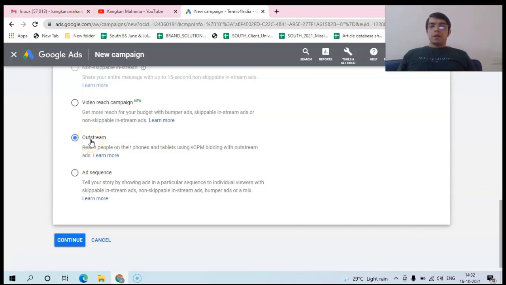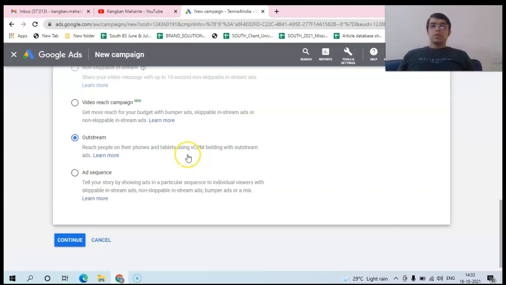And these outstream ads have a bidding strategy of viewable cost per impression. What is viewable cost per impression? It means that you are charged only when the ad is viewed. For these, ad viewability counts when somebody watches at least 50% of the ad for a minimum of 2 seconds or more. Only if you see it in that way is it counted as one view.